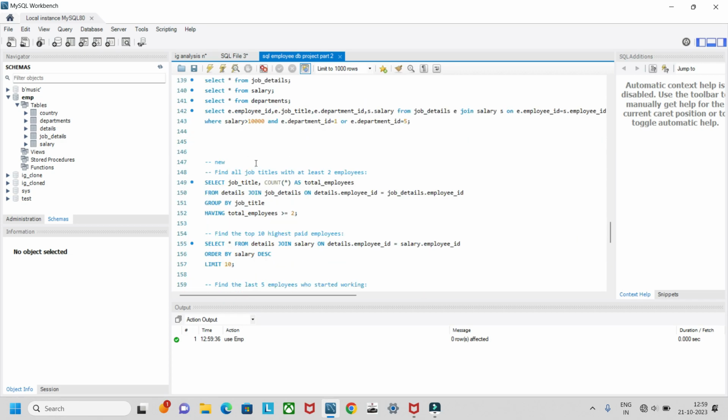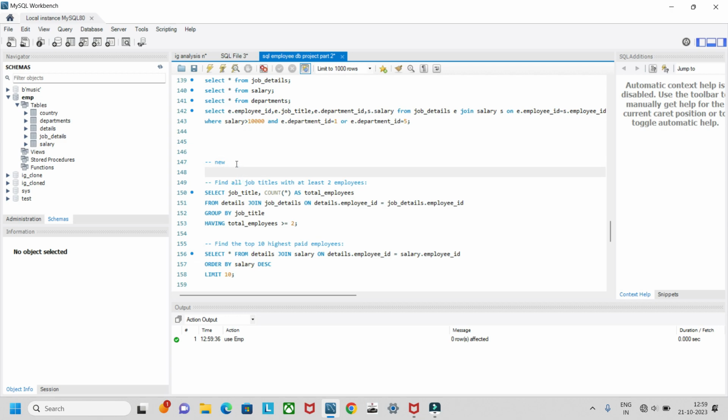Before starting, for the people who are watching this new, we are doing a simple project on the employee database using MySQL Workbench, and these are the tables: country, department, details, job details, and salary. Let's have a look at it one by one.